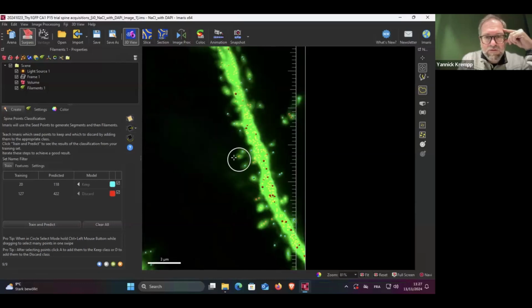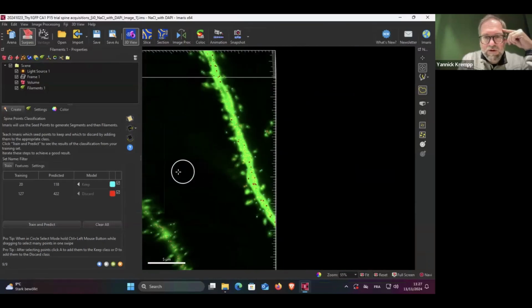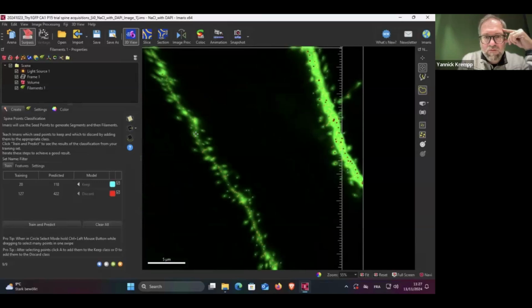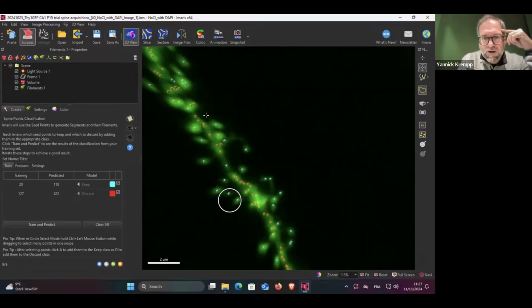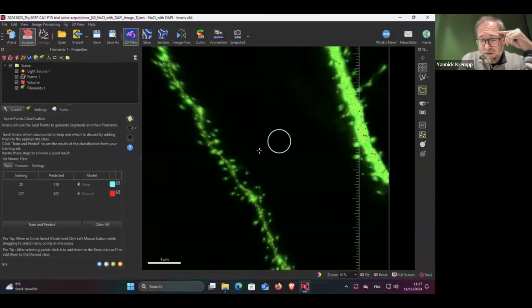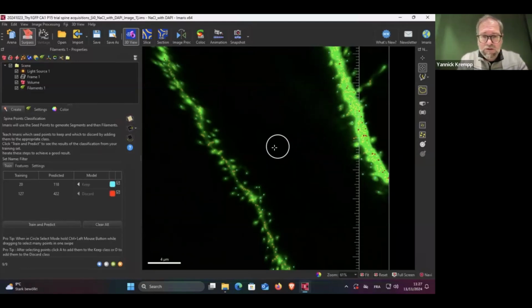So let's have a look at what it looks like in 3D. We have mainly blue spots outside of the filaments and red spots along the filament. So I think it's okay. Up to you to decide what is good and what is not good enough. You have now all it takes to train this yourself. You are the expert after all. And then we can finish the results here.